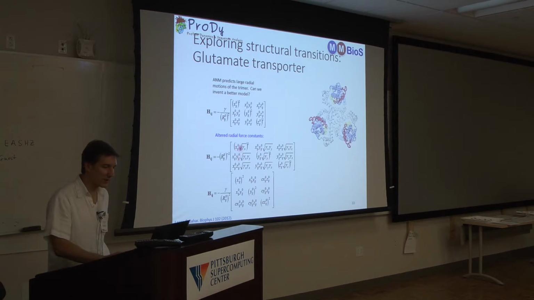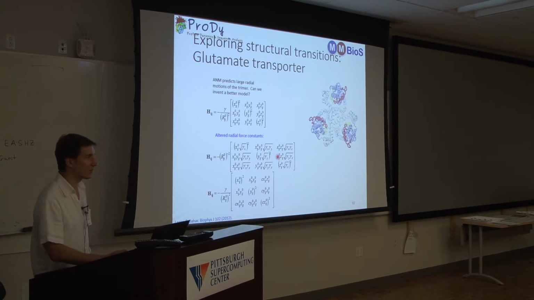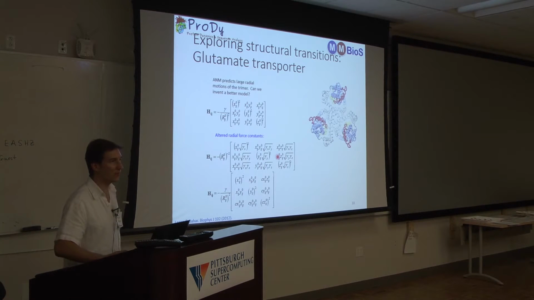So we very artificially said, well, let's take this force constant, let's move it inside the matrix, and let's attach it to each one of these components that is in there. So that way we have to take a square root. And let's even make it different for the x, y, and z components. So we make the x and the y components very strong so that the membrane is constraining the protein, assuming that in this picture we are looking down the z-axis. So we say that motions in the x and the y direction are going to be difficult, but motion in the z direction is going to be easy. And we just wind up with some modified Hessian that has different values in the z direction than it does in the x and y direction.